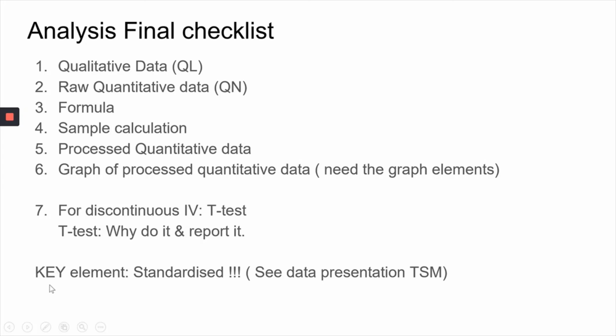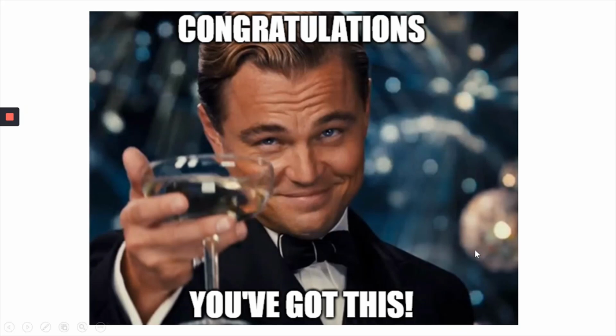Okay, what things about the t-test? And the thing to look out for, key things to look out for in this criteria analysis is that you make sure you standardize your material. So like, for example, the decimal place, how you plot a graph, how you construct a table and things like that. So I would strongly recommend you to refer to the data presentation guidance on the TSM, teacher support material. So that's about it for the analysis.